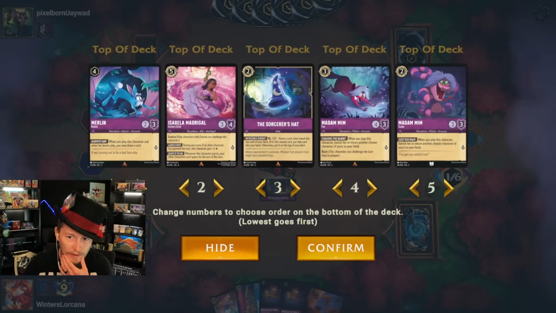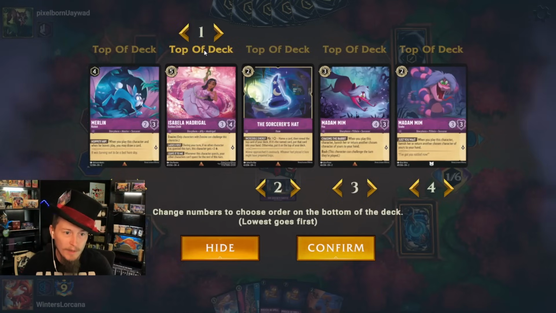Alright, so I definitely don't want either of the Mims. Definitely want you. Don't necessarily need a Sorcerer's Hat at this point. I think the only card I really want is Isebela. Rabbit's about to die. Yeah, I think I just want Isebela.